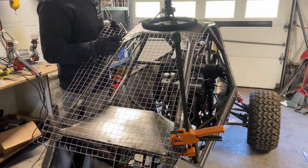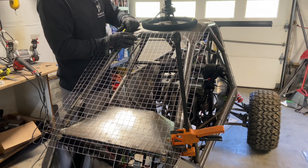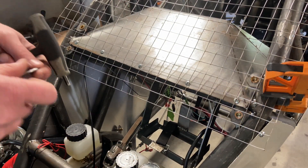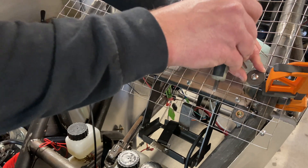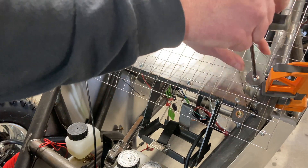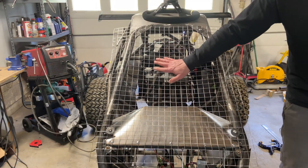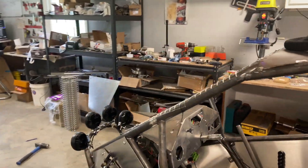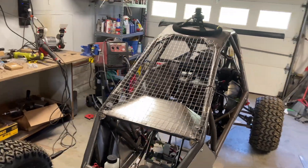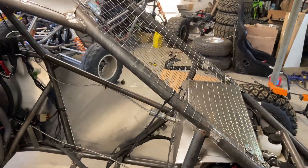All the hole cuts I made in that sheet metal are about to pay for themselves — look at that, that couldn't work out any better. I've got my discs trimmed and cut to the appropriate size. That turned out incredibly well. Our mounts are done, now we just have to trim it. And there you have it — one race screen to keep the big mud chunks out of your face. But if you're driving one of these you'll probably be out in front, so you won't need to worry about that.